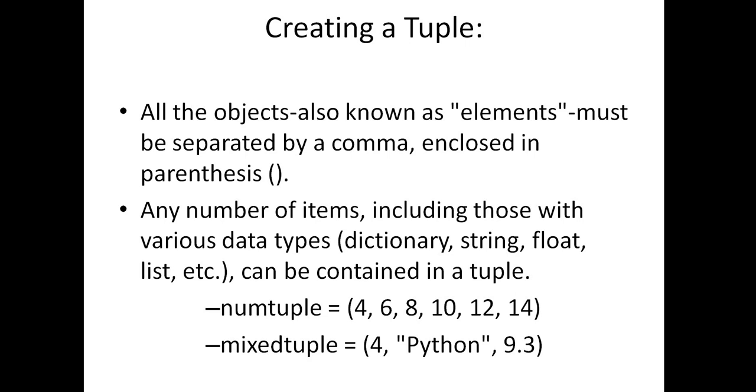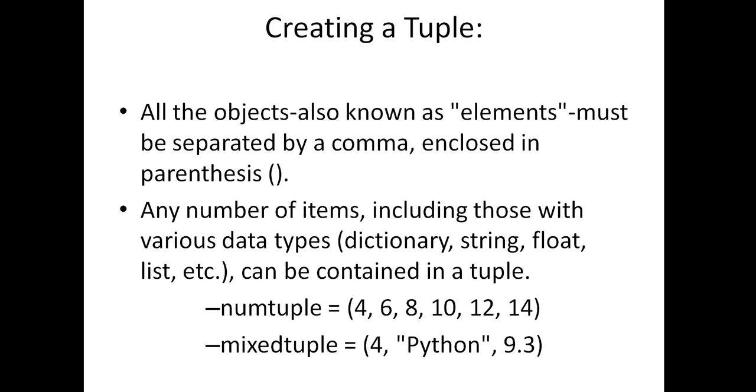Now, how are we going to create a tuple? All the objects inside a tuple we identify as tuple elements, right? All the elements have to be enclosed within parentheses and separated by commas. So all the objects, also known as elements, must be separated by commas and enclosed in parentheses. There will also be a situation where we can introduce a tuple without parentheses. We will see that in the coming slides, right?